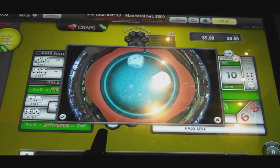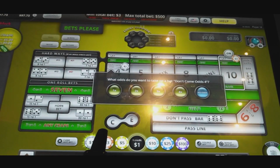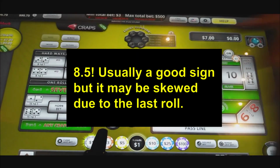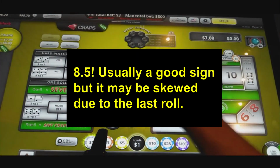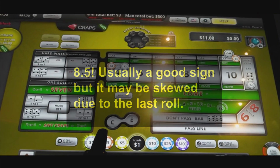That was the point we just had. Oh, 4s and 10s. Okay. Our median is currently pretty high, 8.5. That was our last hand. But we'll just do this. I'm going to add $1 more on that. Well, I have to do 2. I have to do it that way. 2. We're going to try just playing the don't. We'll do that for a hand or 2 to see where it takes us.